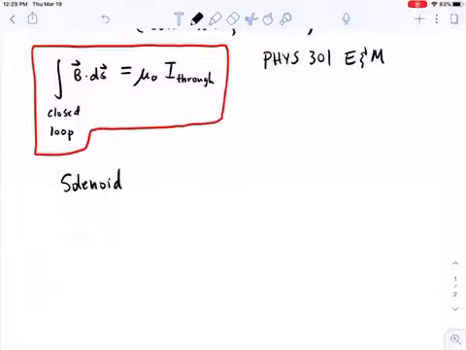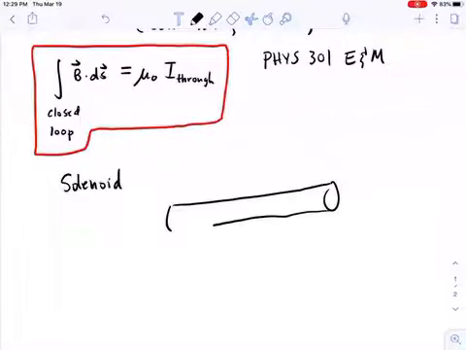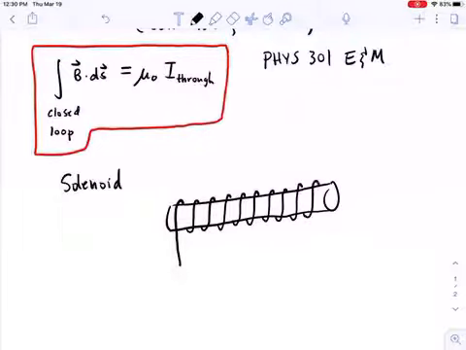So what is a solenoid? Let's imagine that we had some kind of rod, like a plastic rod or whatever, and we're going to take a wire and wrap the wire around our rod like this. And so we form something like a slinky or a spring. We're going to take this coil of wire and pass a current through it.